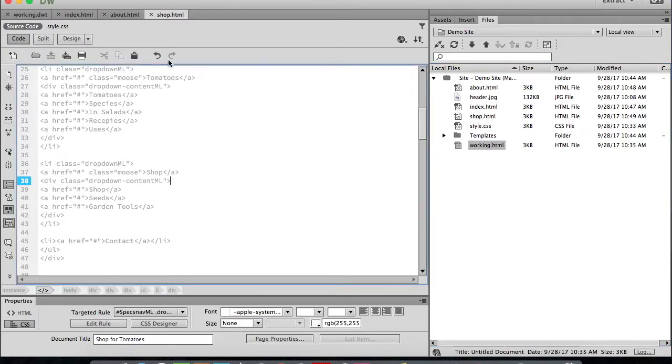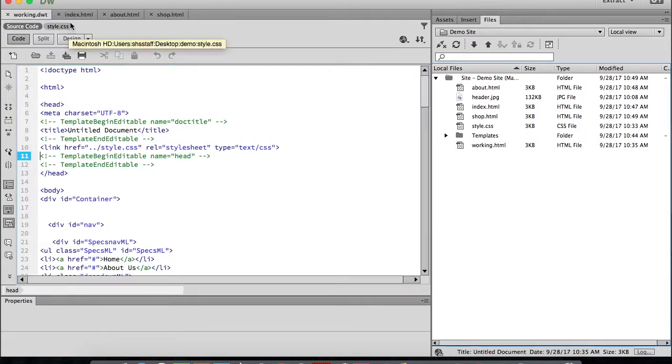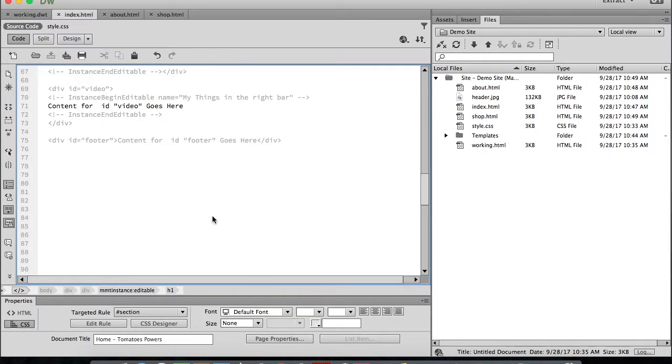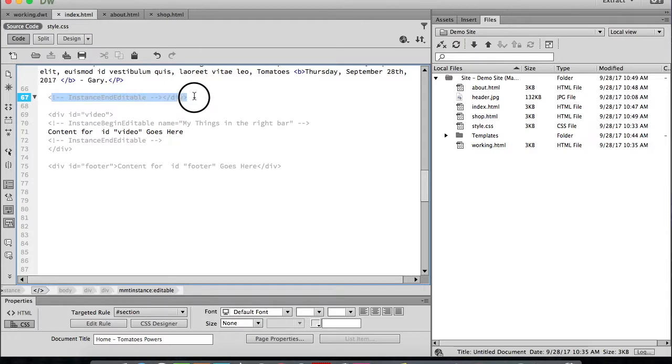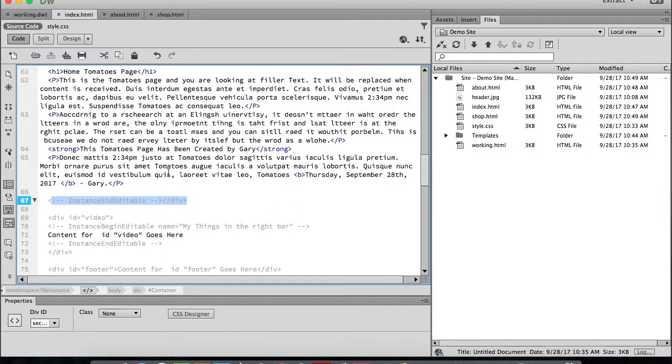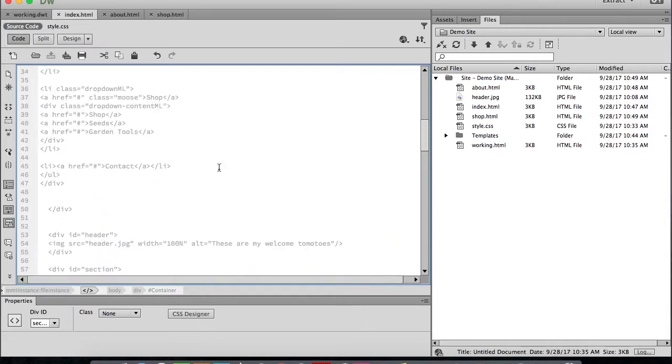Now, in order to make changes to this whole site, I have to go back to the DWT. Notice that you can edit everything on the DWT. When you go to the pages created from the template, there's some things that you just can't change. And when you see something gray, it means that you can only change it on the template. When it isn't grayed out, it means you can edit it right there.